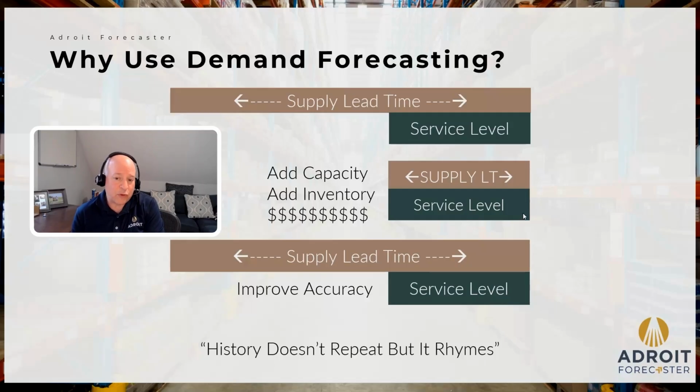But even those, we should be running some sort of a forecast to be able to inform us as to what the par levels should be. So there's definitely a case for needing forecasting within business, and with Adroit Forecaster, we think there's some great tools that can help with this. So the idea is how to improve the accuracy of the projected usage, whether that's finished items or via MRP and MPS, drive that back to required raw material based off that finished projections as well.